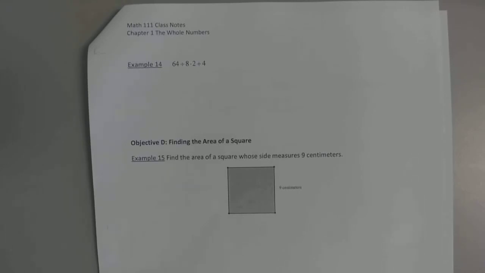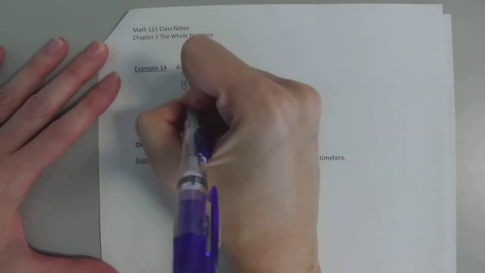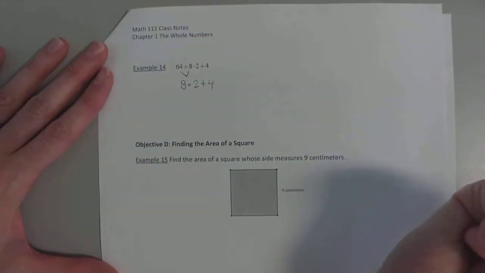Once you get 64 divided by 8, the next thing you need to do with that answer is double it, times it by 2. And at the very end, you add 4, okay? And you're going to quickly see with this class why it's really important to know your times table. So it's one of those things that if you're not comfortable with powers of 8 and 9, maybe practice them, even if it's flashcards. I know that's old school, but the easier and quicker you can get those, it makes just the rest of these problems not seem as scary because you know, oh, 8 goes into 64, how many times? 8 times, right? So this is 8 times 2 plus 4. Is that what you guys got?